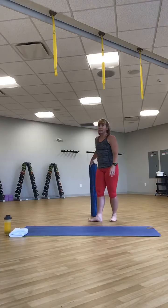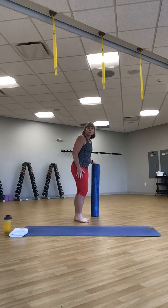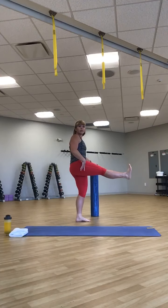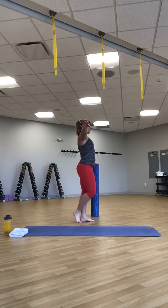Okay? All right, roll out those ankles a little bit. Now, next what we're going to do is double kick forward, double kick back. So we're going to go back to the other leg. When you go forward, you're going to flex. When you go back, you're going to point. So flex 2, point 2. Okay? Arm out, relax the shoulders, knee slightly bent on the leg you're standing on.